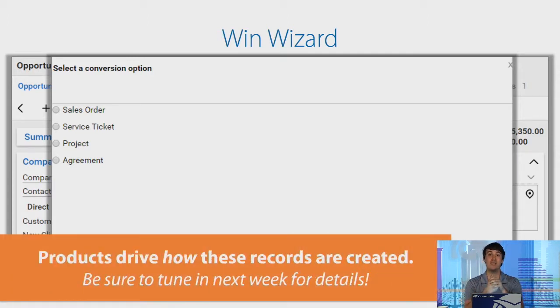And products are going to drive how this conversion happens. We're going to go into this in a lot more detail next week, and we're short on time now, so I don't want to use up too much more going over this, but it's the product class that determines how these records get created. If we're using service class products, those define the billing methods for our service tickets and projects. Agreement class is used for those recurring products to add additions to my agreement, and the inventory and non-inventory are going to be used for ordering and just invoicing the actual products and line items themselves.